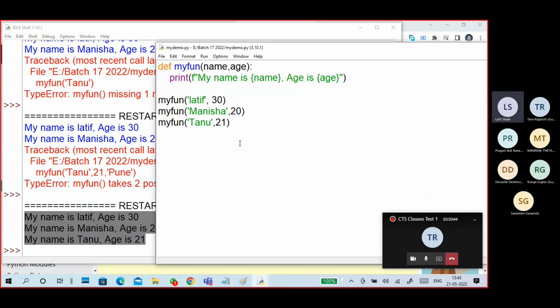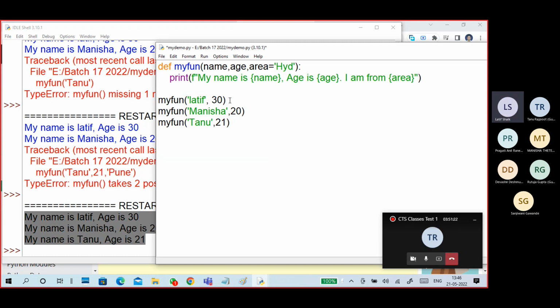Okay. Next one is default arguments. For example, area is equal to, for example, Hyderabad. So here also you can say, I am from, different ways you can give area.